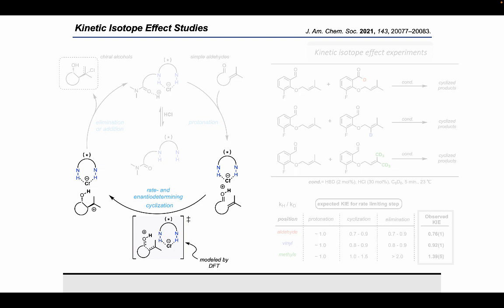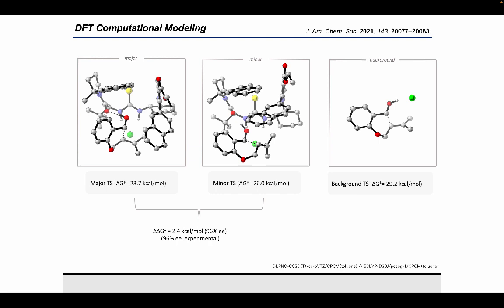That is the transition state that links these two reactive intermediates, the oxonium and the tertiary carbocation. To do so, we turned our attention to modeling this key step through the use of high-level DFT calculations. We were able to locate energy-minimized transition state structures leading to the formation of the major enantiomer product, the minor enantiomer product, as well as a transition state corresponding to the background reaction catalyzed by HCl alone. Consistent with our experimental observations, we find that this model is able to recapitulate the observed level of enantioselectivity in this reaction quite faithfully, and in addition we see that the computations predict a substantial increase in the rate of the reaction as compared to the background process.